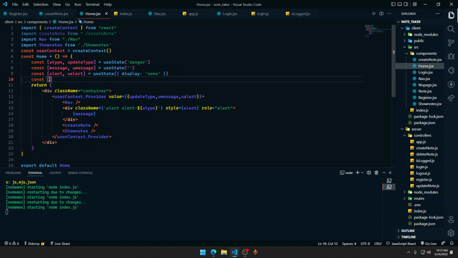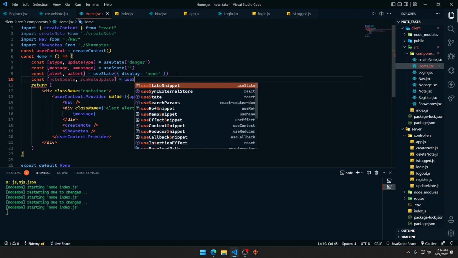and another thing, constant, like if we will create a new node, so that our nodes component should update actually. So to create that thing, I'm going to say update node update, run node update is equal to use state.